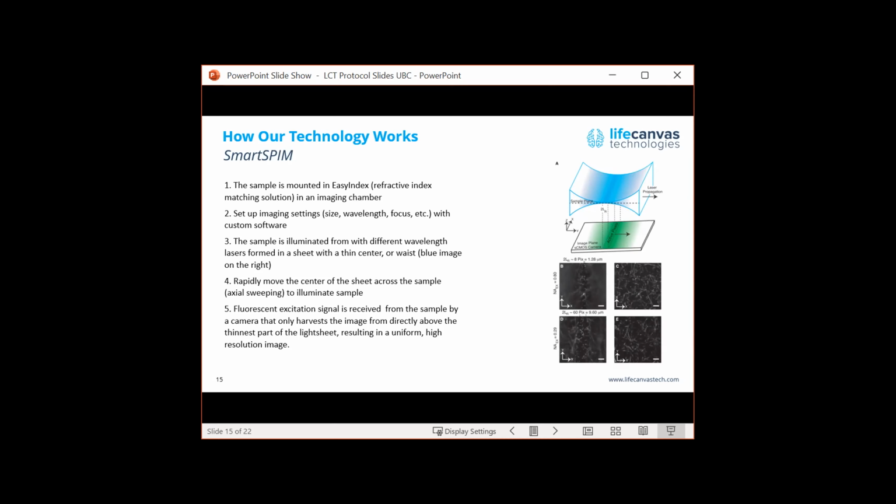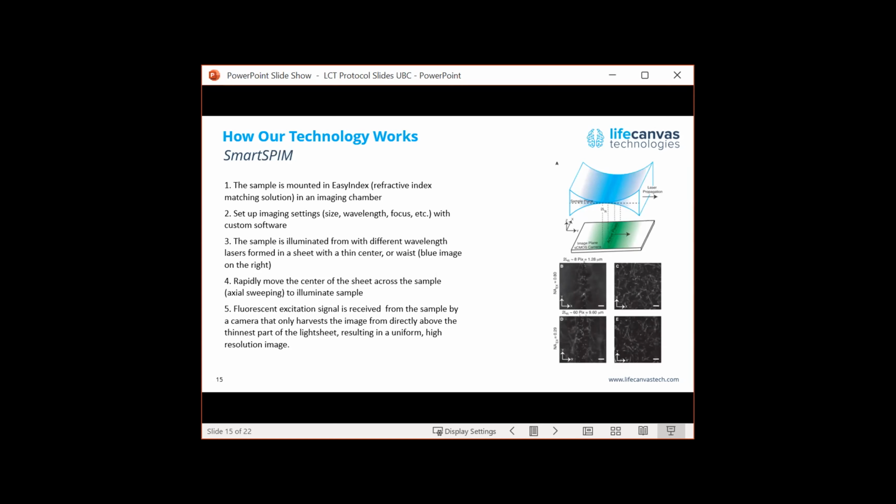We get around this by using axial sweeping technology. What this does is that we only take the image from the center of the light sheet, and we sync that up to the pixels on the camera. Then we move the pixels that we detect along with the center of the light sheet throughout the tile.